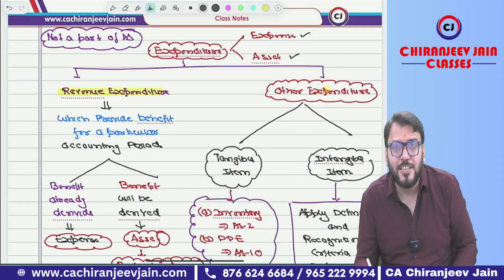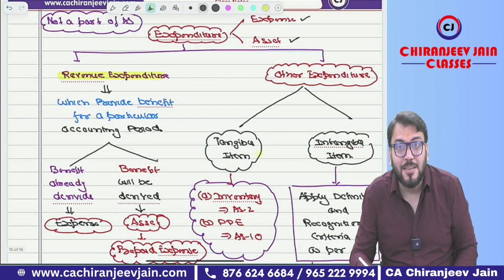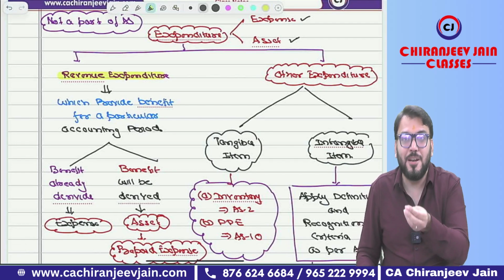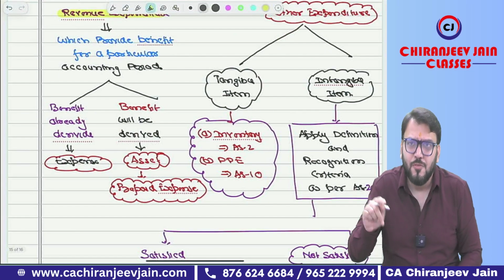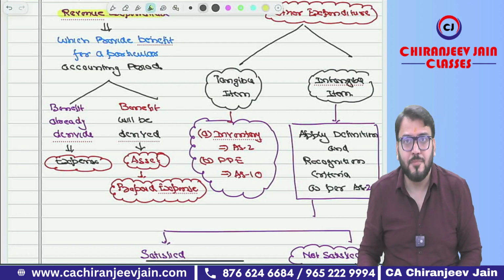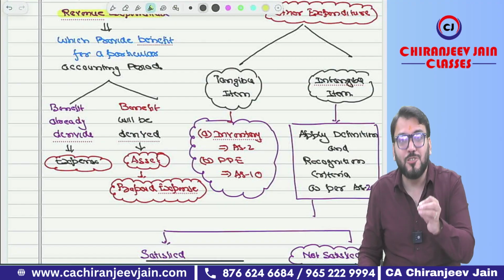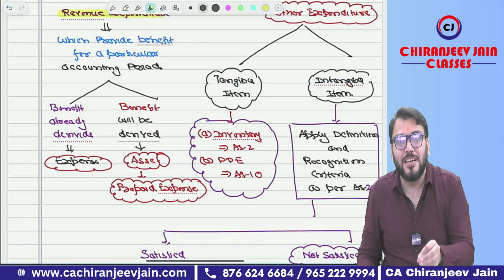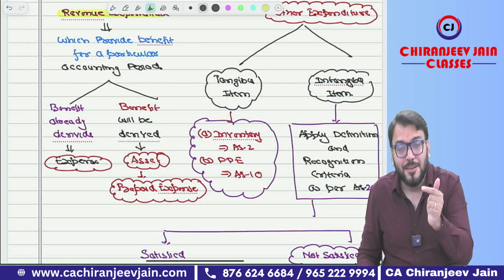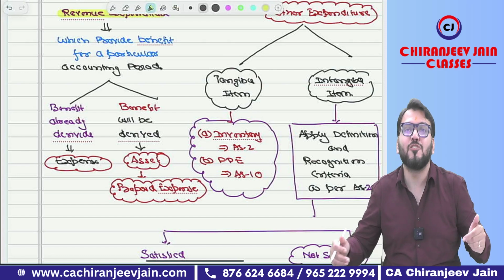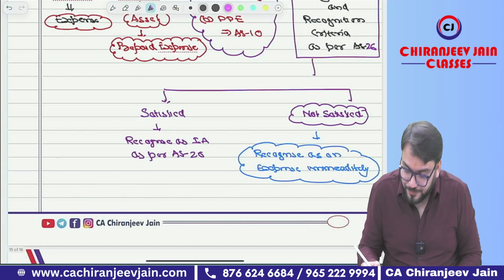Of course, that advertisement expenditure is not on tangible items, that is an intangible item. Now just try to understand whether it will meet the definition of intangible asset. No, because it is not an identifiable asset, because it cannot be sold separately, it cannot be given on rent separately, it cannot be transferred separately. Therefore it is not identifiable, and therefore it is not an intangible asset, and therefore charged to PL as an expense immediately. So you can see one example we have done.